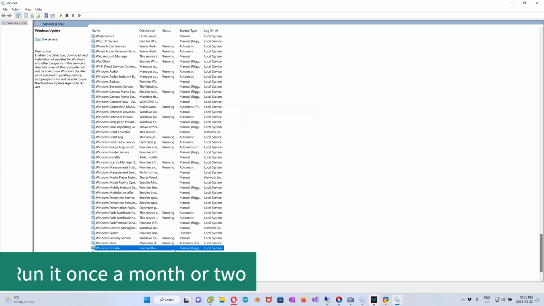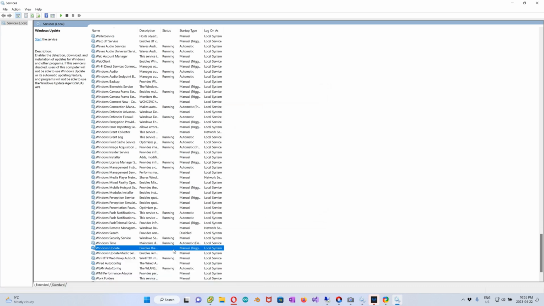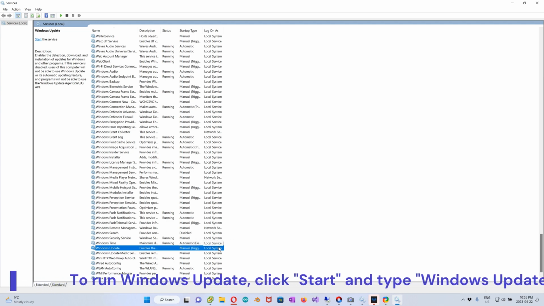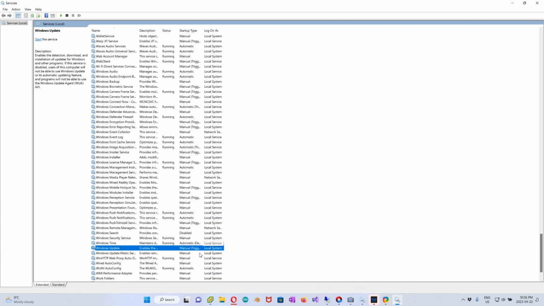Windows Update is very important because Microsoft is constantly making improvements to Windows, adding new features, fixing bugs, fixing software problems in the system, or also if they discover any potential loophole in the system that will give hackers easy access to your computer, they close this right away.